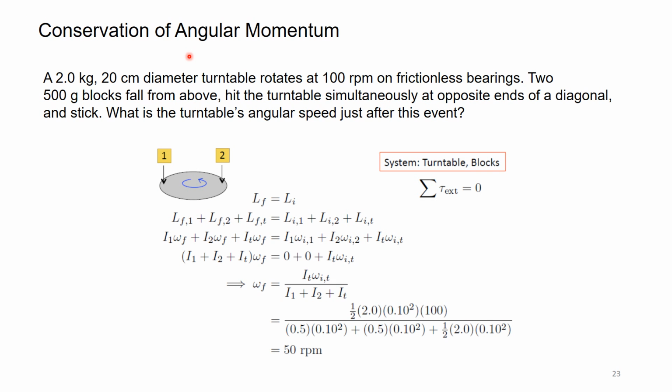And you can also use conservation of angular momentum. When we used conservation of linear momentum, we had objects traveling in straight lines that were colliding in one dimension or two dimensions. For rotating objects, like a number of disks, you can have multiple disks colliding, and then you have to factor in conservation of angular momentum. Just like linear momentum, the angular momentum of a system will be conserved as long as there is no external torque acting on the system. So the objects are only interacting within themselves, not with something outside the system.